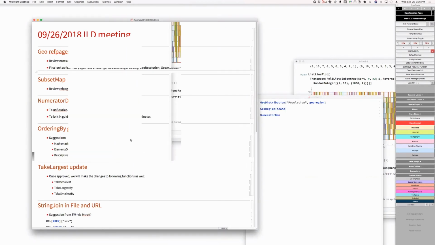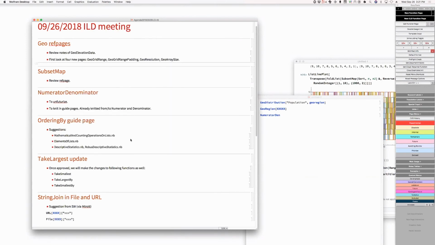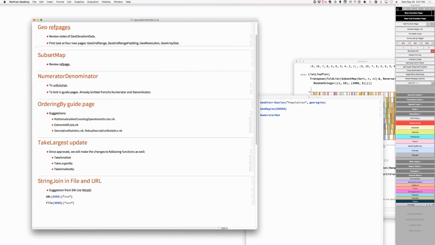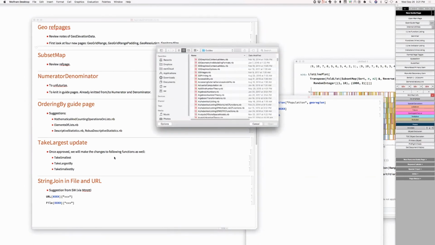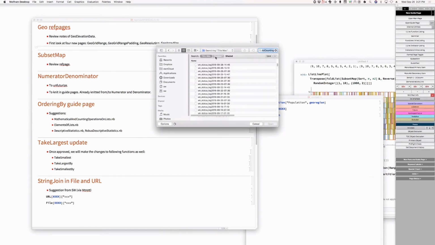Ordering by guide page. Yes, we had a discussion and we didn't know where to put it. So we have 3 suggestions here. Okay. Which one, what level of obscurity are these various suggestions at, so to speak? Well, these suggestions are motivated by the presence of either ordering or sort by.